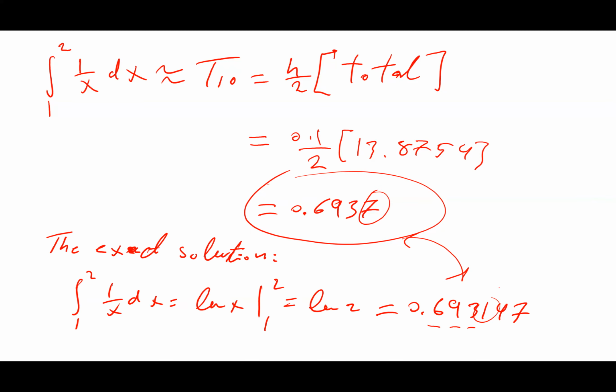And it is known that the trapezoidal rule is accurate up to 10 to the power minus 3. The 3 digits are matching, and that will be enough for approximating the value of some integrations. So this is the idea of the trapezoidal rule. It is just a numerical method to approximate some integration when it is not possible to find the exact one. If it is not possible to find the exact one, we are using some approximation techniques to find the approximate values.